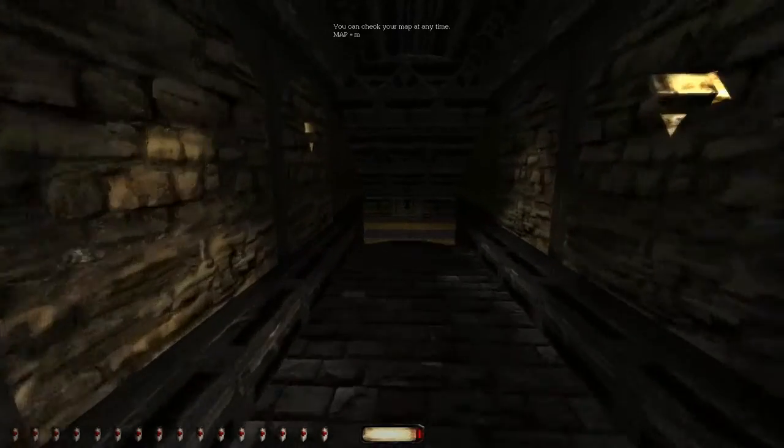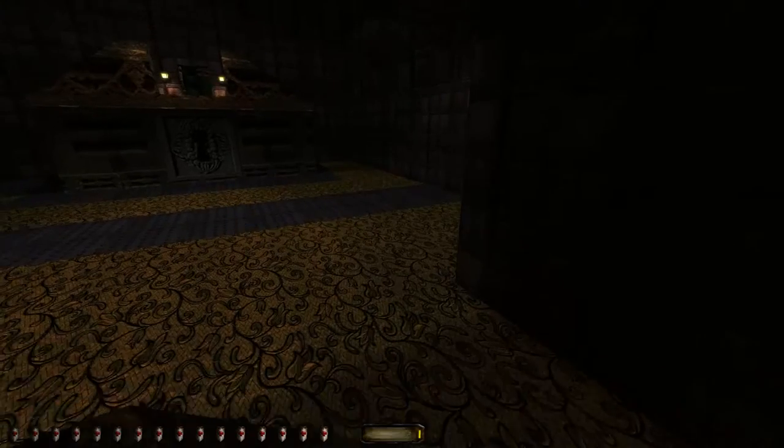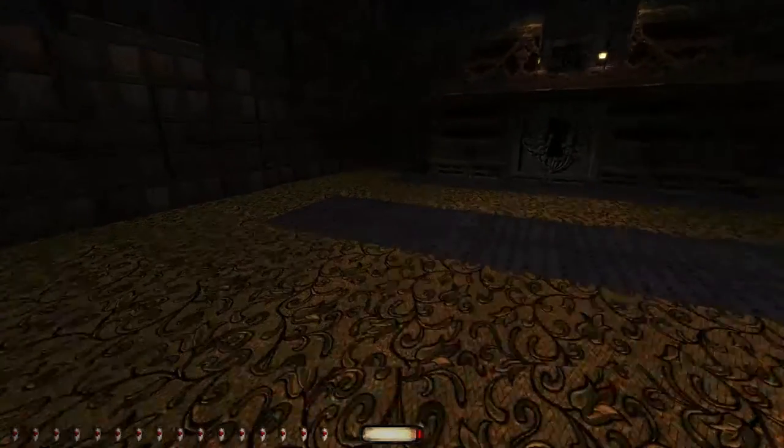When the door is near the center of your screen, it will light up, indicating that it is selected. To manipulate selected doors and other objects, use them.